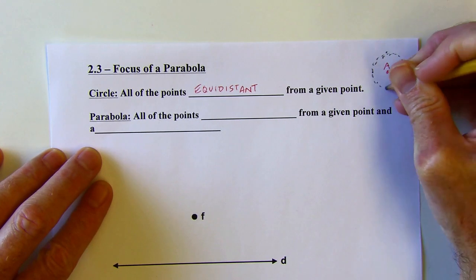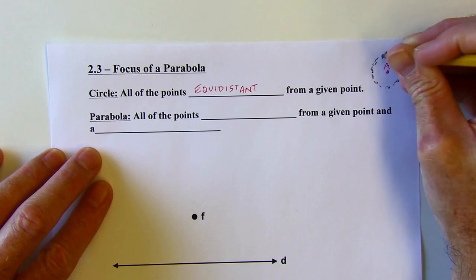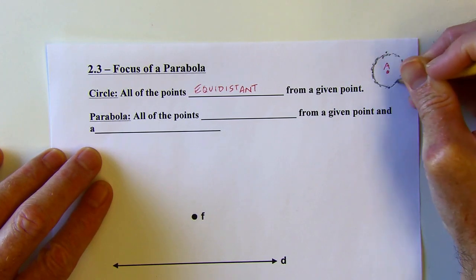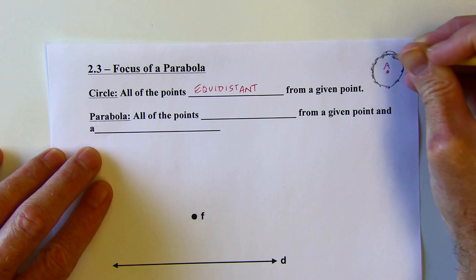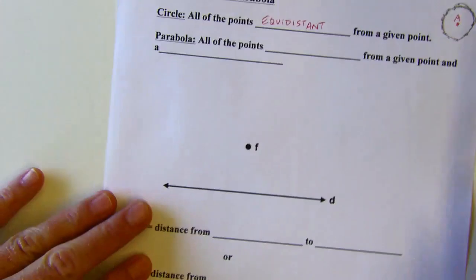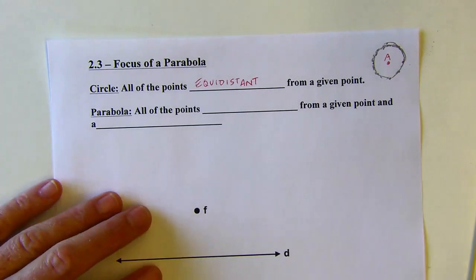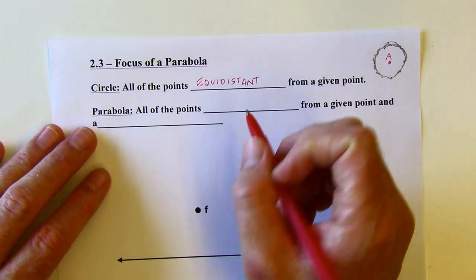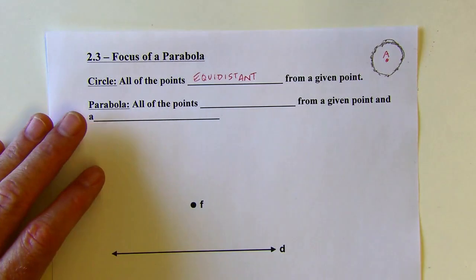but if you kept doing that for a long time, then a circle would start to emerge. And if you did all of the points, it would form a circle. Those are all the points on the circle that are 1 centimeter or whatever it is away from point A. Okay, so there's a similar definition for a parabola.